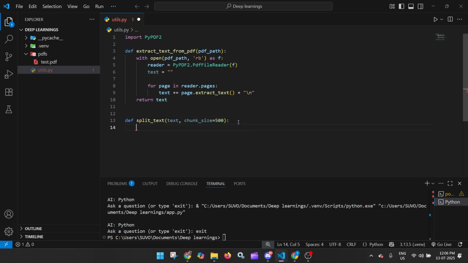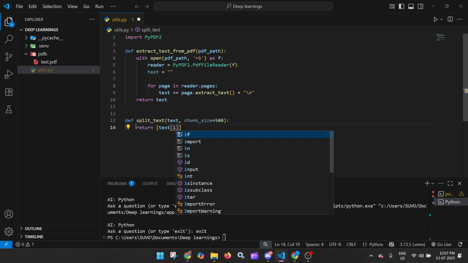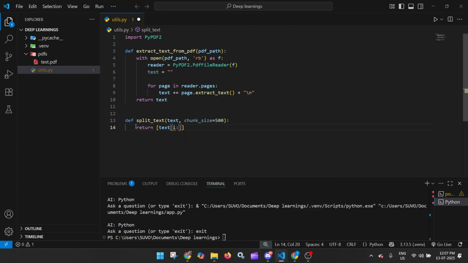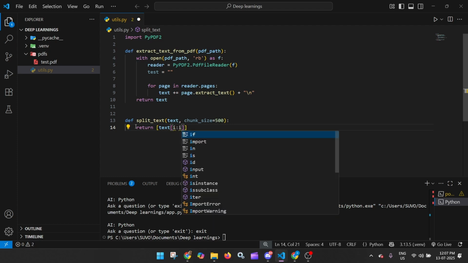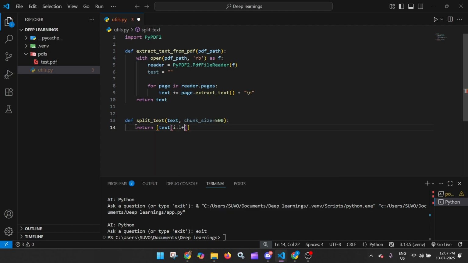Now what we will do is return the text in chunks. We write return, then I give square brackets and write the text, because we need the text to be returned. And inside, again square brackets, I will write i plus chunk size.